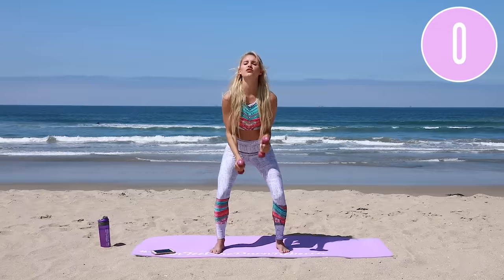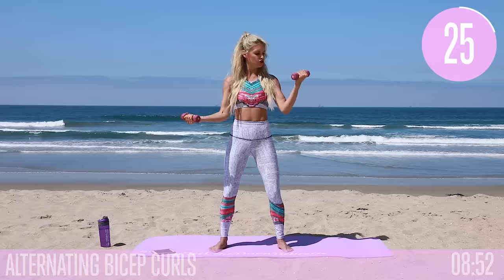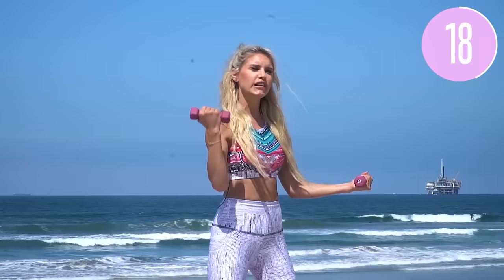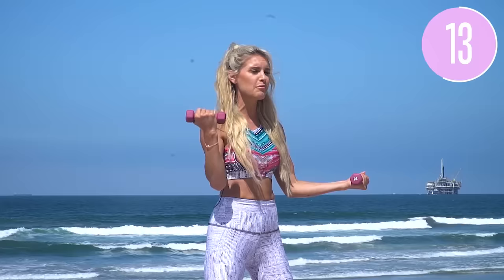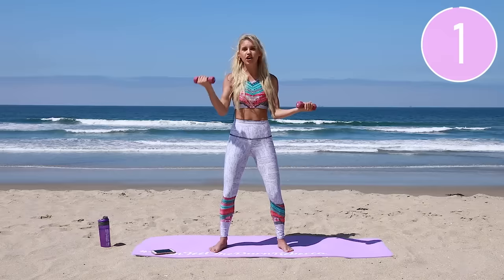Next exercise — we're going to go back into those biceps, one at a time. We're going to alternate it out to the side and take it in at a little diagonal. 30 seconds — so just one at a time, working those biceps nice and slow and controlled. If you guys want to add some lean muscle mass, I'm always taking a pre-workout and a post-workout. All of my nutrition products are available on my website — click on the starter pack or the Rebecca Louise kit, or message me on Instagram at Rebecca Louise Nutrition. I can direct message you the exact plan and products I use, and if you order from me you get me and some of my coaches to coach you one-on-one.